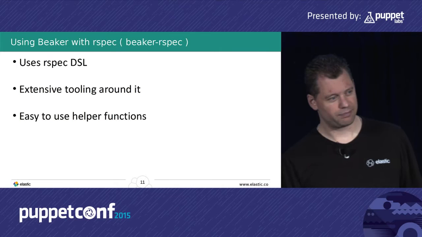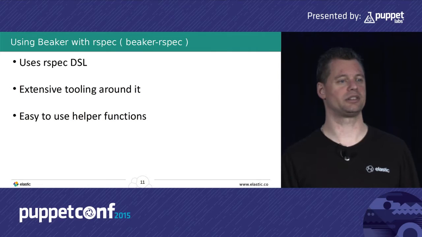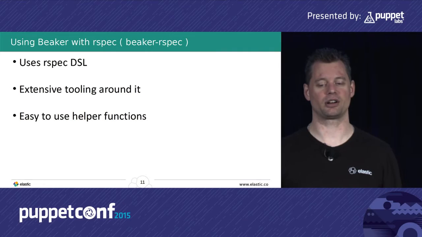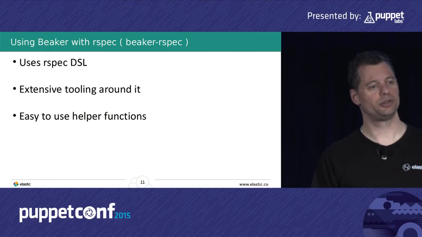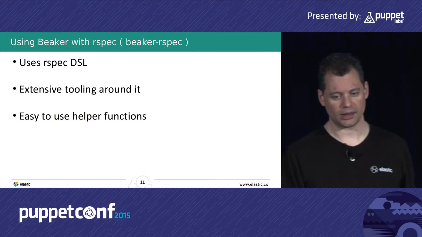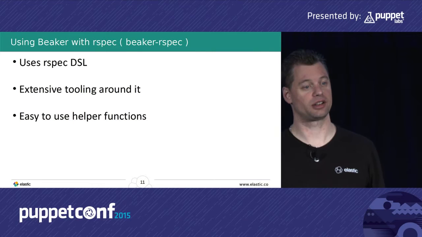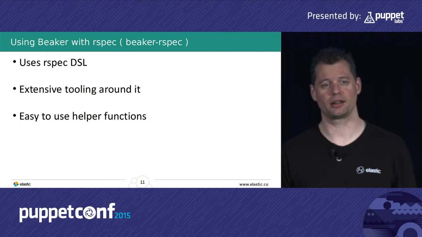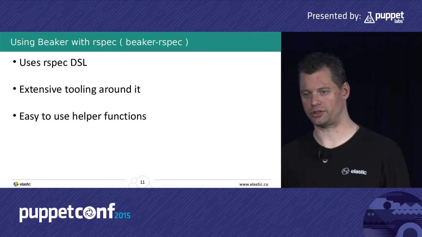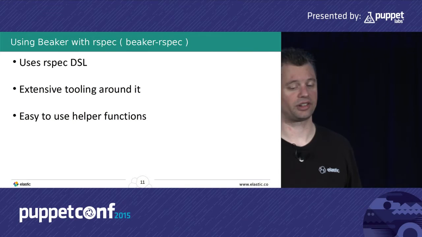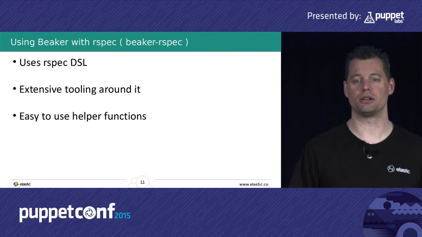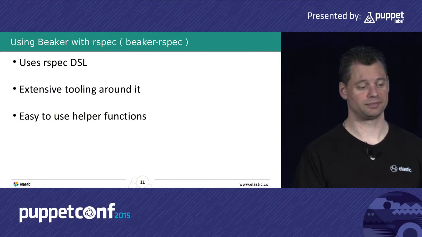A lot of programmers have been using RSpec a lot with RSpec Puppet, so they built the Beaker RSpec gem as well. That allows you to connect Beaker using the RSpec DSL. It also allows you to reuse all the extensive tooling around RSpec — for example, JUnit reporting, ServerSpec — it allows you to make automated assertions of files and services. And this includes a lot of interesting helper functions, like writing a custom fact that your module might depend on, or writing out a Hiera file.